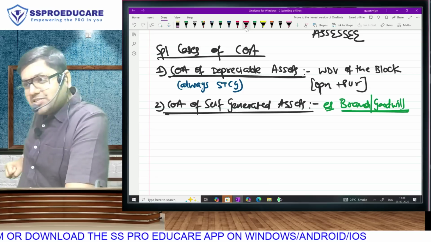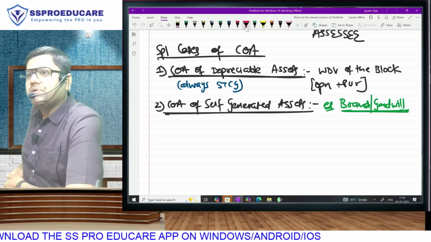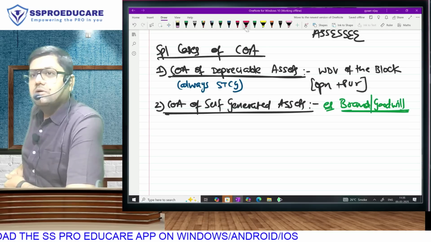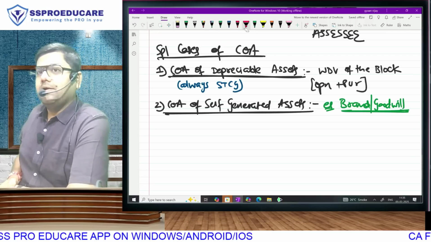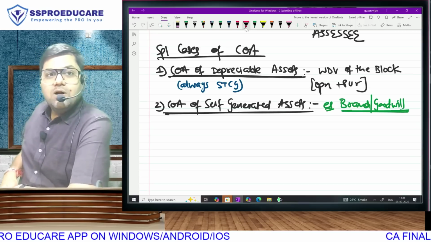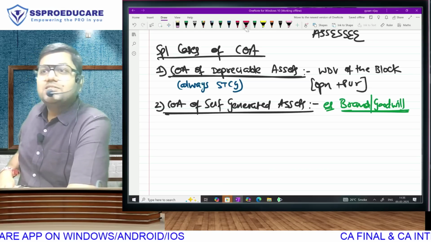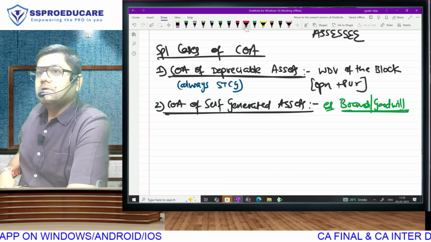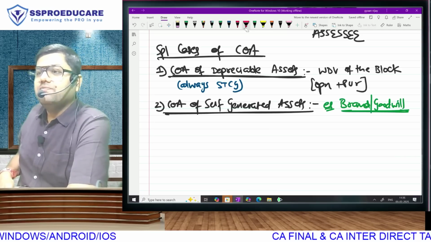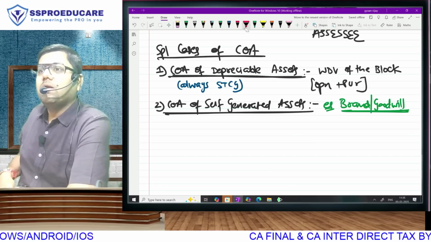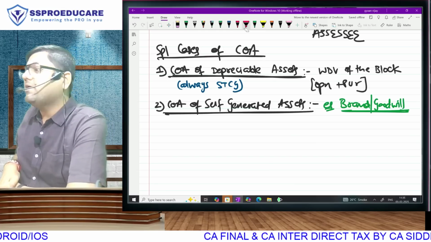If Google has purchased that brand, then the actual cost. But what if Google has not purchased? Google has not become Google overnight. Google has done 2 decades of hard work. Google is just a search engine. The correct term should be, let us search the internet. We don't say that. We say let's Google. Google has become synonymous with internet search.